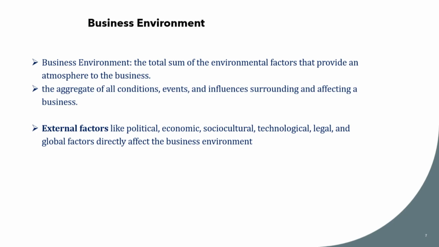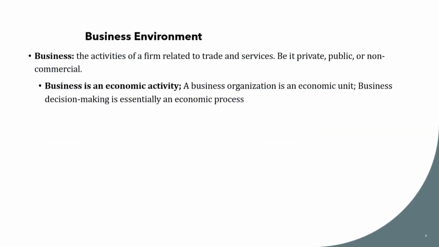There are so many external factors, like political, economic, socio-cultural, technological, legal, and global factors, that all affect the business environment. Most of them directly affect it, and some of them indirectly affect it as well. So then we talk about business environment. Let us also see what is meant by business.